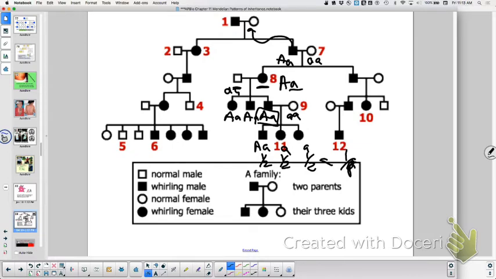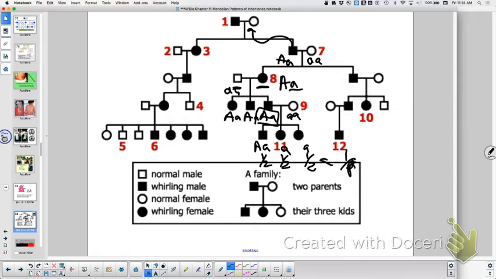Do you see how many different things I could ask you about that one Punnett square or that one pedigree? That's what they could do. They could give you a pedigree and say, how do you think this is inherited? They would ask you questions. What if individual 4 married somebody who didn't have the disease? What are the odds that they would have a diseased child?